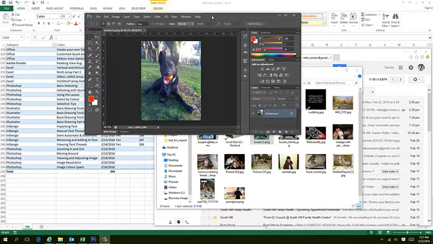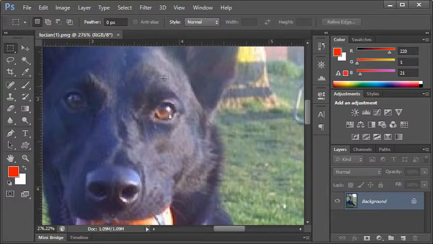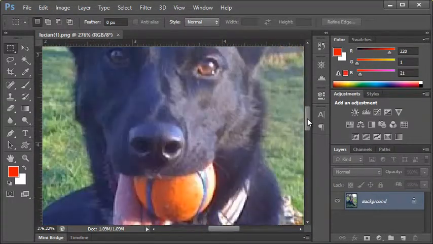So in the first set of these series of videos, we talked about zooming in and out. So assuming we have a firm understanding of that, I'm going to zoom in. I'm just going to zoom in on a portion of this image. Here we go. So once I'm zoomed in, I now want to be able to move around effectively. So moving around would require me using either my horizontal scroll bar or my vertical scroll bar to get to where I wanted to go and make whatever adjustment it was.